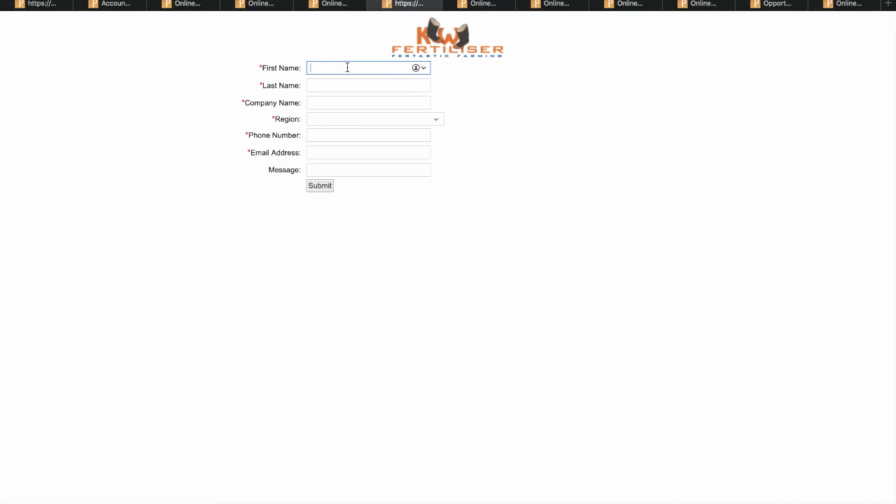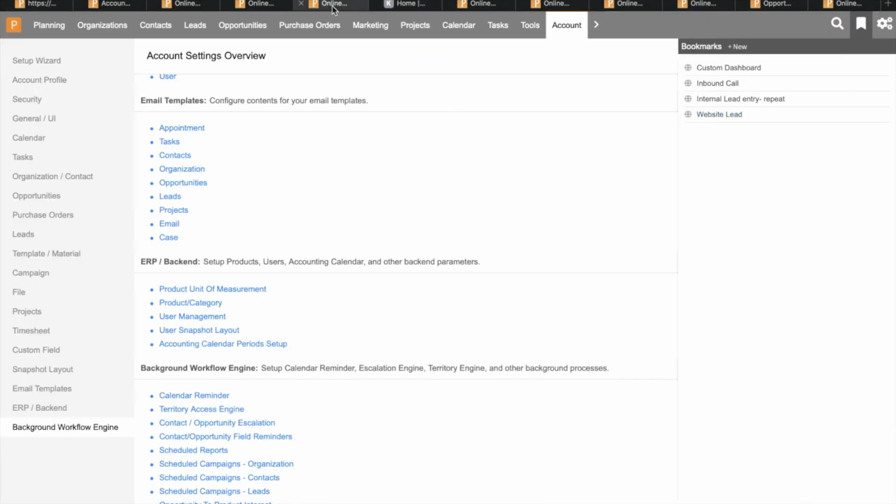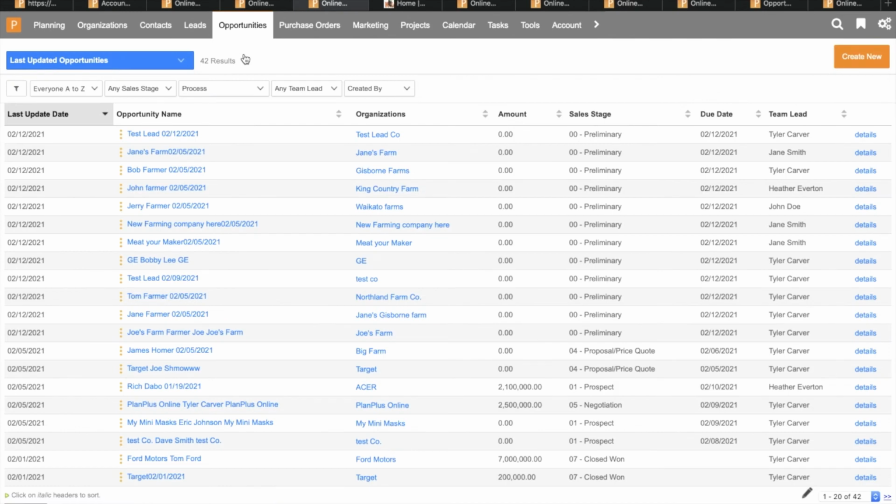So if we have a new lead, and this lead is, we'll put it in Gisborne. That's the region that this one is. You can put city, state, zip, any information that you want to put in here, just to help you know where the lead belongs. And then we'll put in some more information. All right, so someone from her website fills this out. They put in their location, their city, state, zip, region, county, anything like that, depending on how her territory engine is set up. That opportunity has now come right into her sales rep's account.